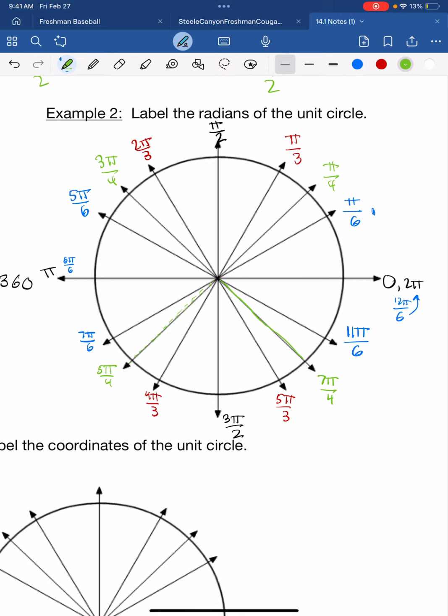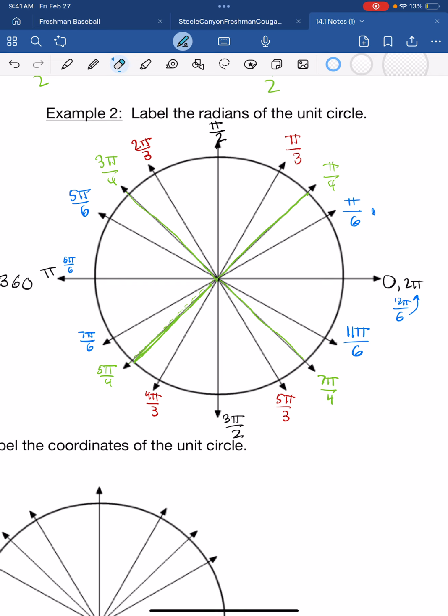I think an easy way to remember it for sure is you can get the green ones because you know those are the pi over 4s. It cuts them perfectly in half every time, right? So it's those 4 angles right there. And then the 6s are going to be the ones closest to the x-axis, because we've talked about this. The reference angle here would be 30, so they're going to have the smallest distance away from the x-axis. And then the pi over 3s are up towards the top.